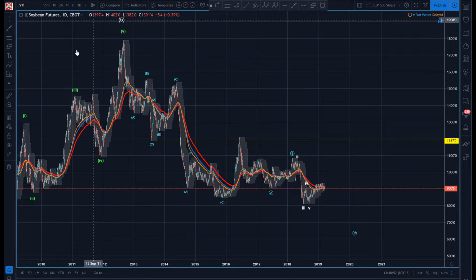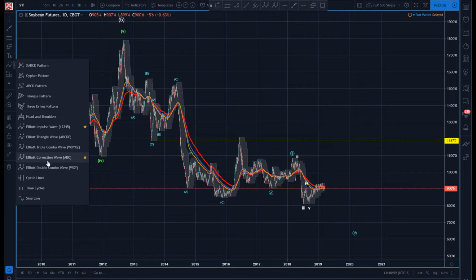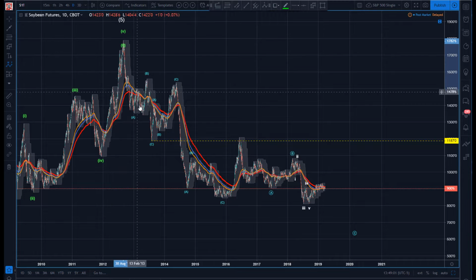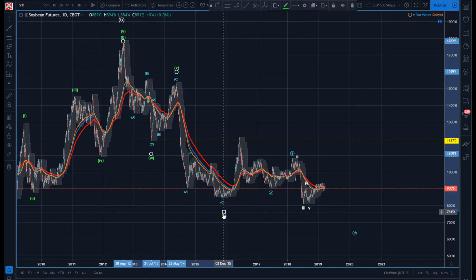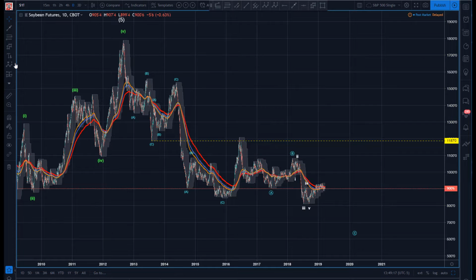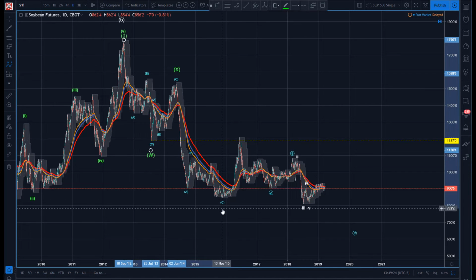So if we could consider this as a WXY, so I've got ABC, ABC, ABC. So you could do it this way, which might make more sense. So if this is ABC, we've got a WXY. ABC, ABC into the X, ABC into the, well, I'm going to need another X. Hang on, I've got the wrong one here. So I need this one. So we could go ABC into a W, ABC into an X, ABC into a Y.